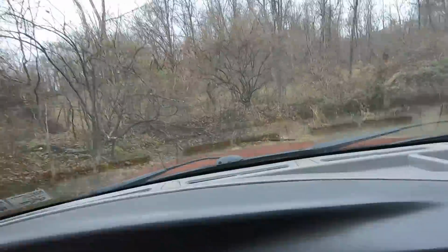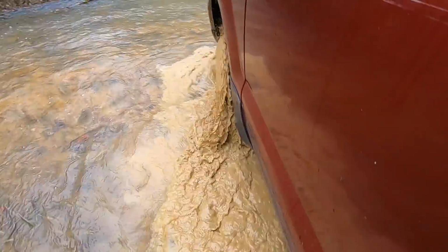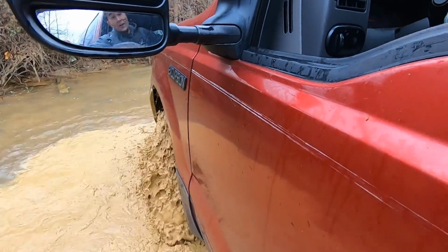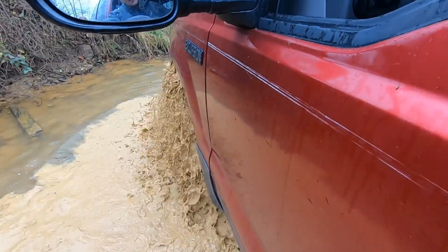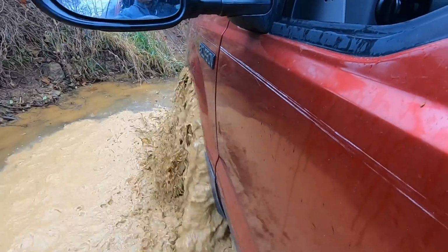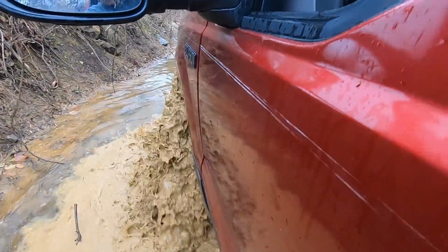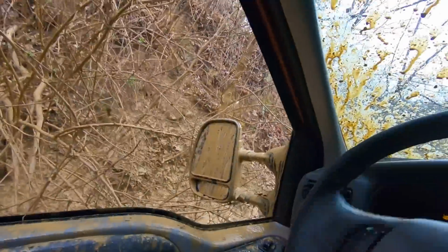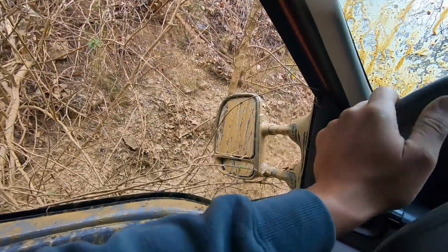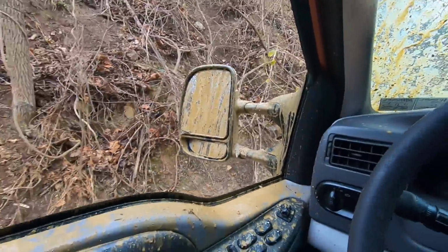Oh shit. Have you ever heard anybody four-wheel driving? It doesn't go through like the Jeep did. Is it gonna go? It's gonna make it? It's going. Oh, it's no longer clean inside. Oh, that smells bad. Oh, is this where we get stuck? This is a spot right here, boy. Oh my goodness. Oh man.